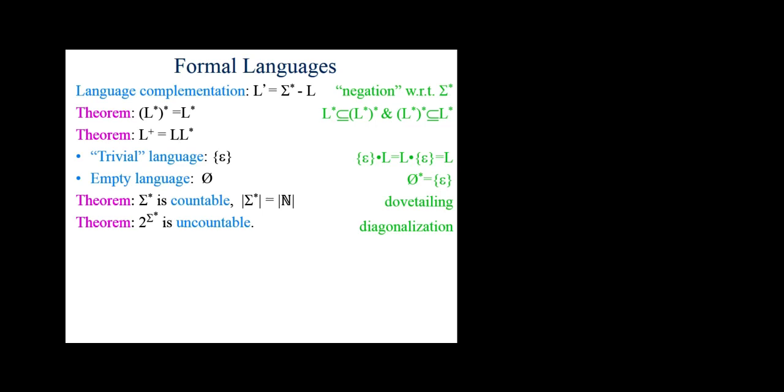Diagonalization. Remember those two techniques, dovetailing and diagonalization. We'll get lots and lots of mileage out of them throughout this course, dozens of times. The answer will be diagonalization or dovetailing. Of course, that's the one-word answer. Then you have to explain why the answer is true, why the answer is descriptive of the solution. That could take a sentence or two or a paragraph.